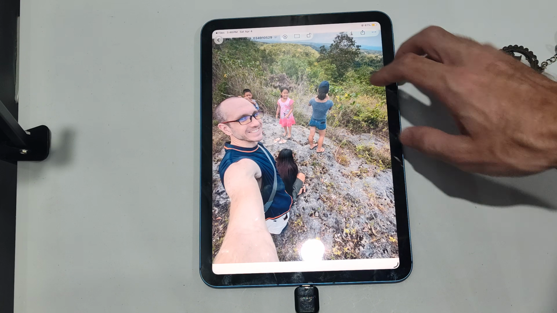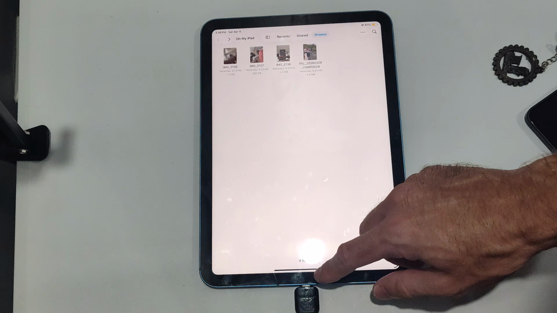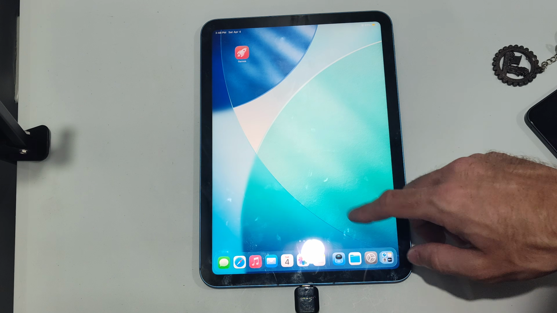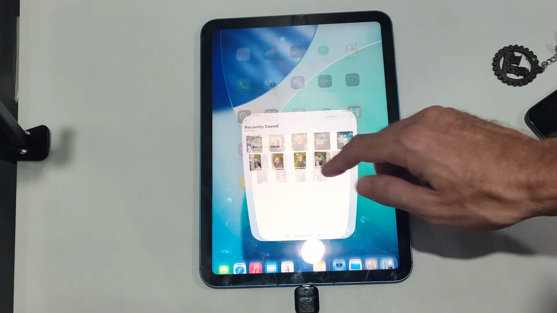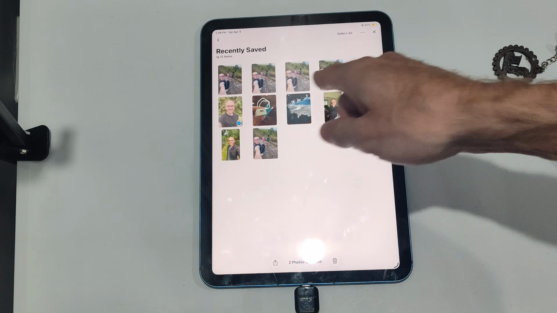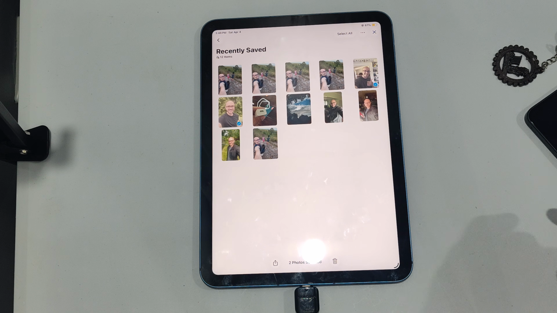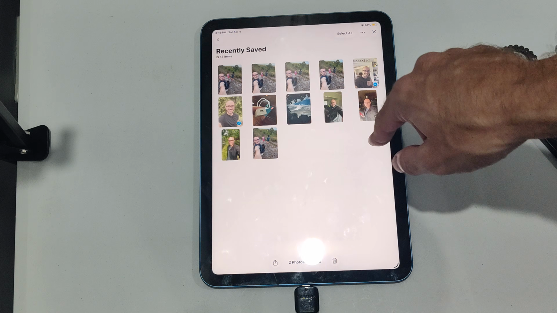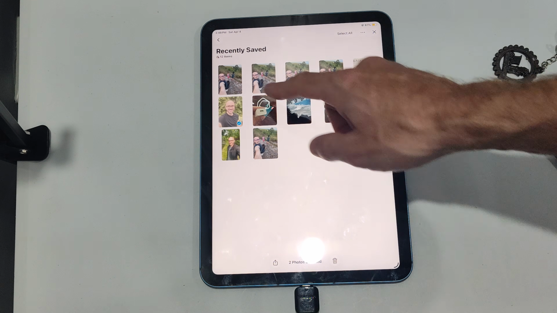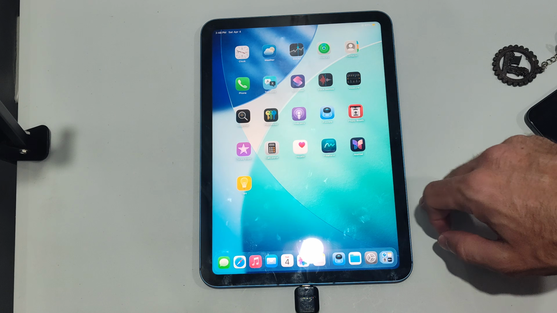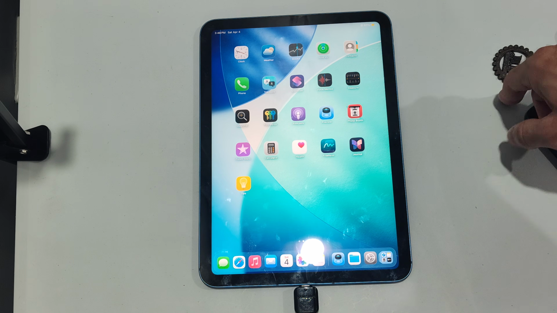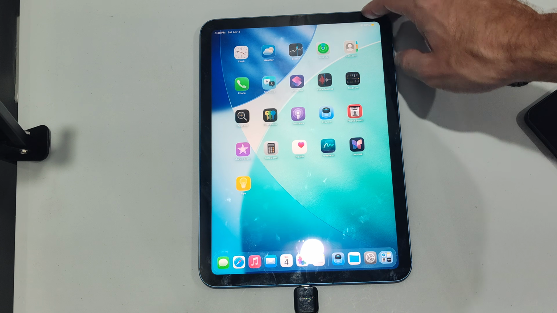Okay, now it's going to move it to our gallery. So we moved it twice. Then we go back over to Photo Gallery, and you can see I have it like 4 times on here. So if you move it to Files, you've got to move it to Photos from there, and then you should be able to get it in your gallery. So if that makes any sense, it's a lot easier to move stuff out than in.